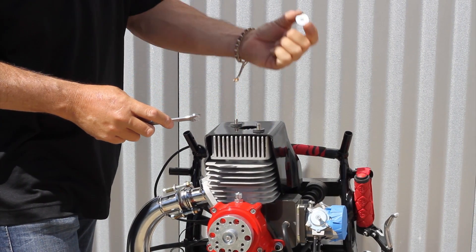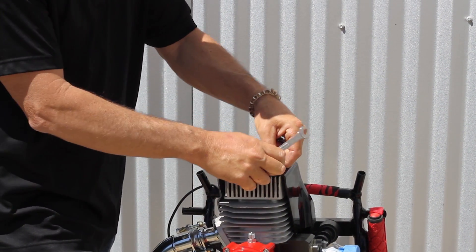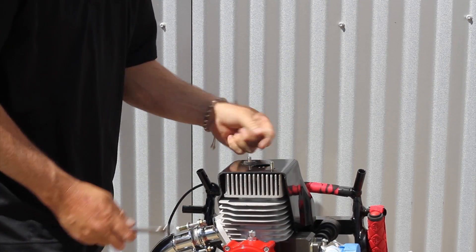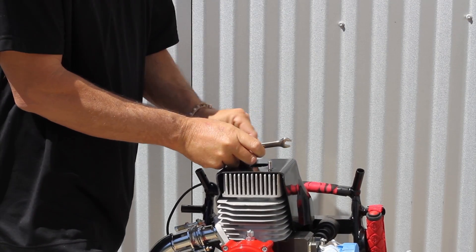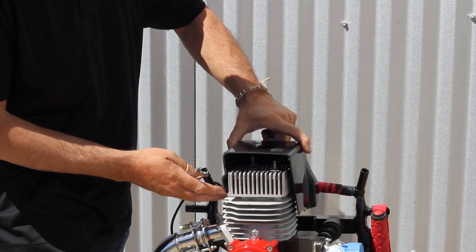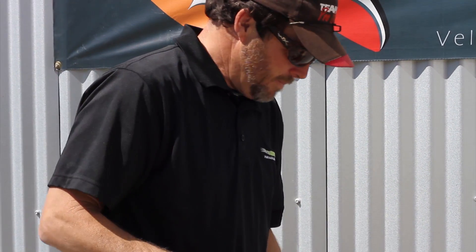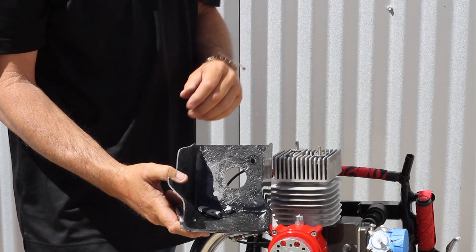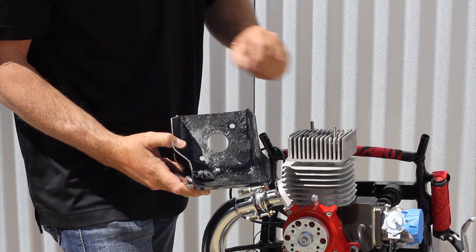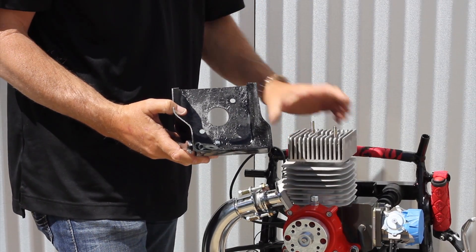Remove the washers. Remember what goes on top because there are spacers underneath. There's a little neoprene gasket — be careful not to tear it, just turn and twist it off. Then jimmy the cowling until she slides off. I typically use the cowling as a little tray and put my nuts and bolts in it. Next, remove the washer and then the spacer. Remember the order you're removing these so you can reverse it for reassembly.